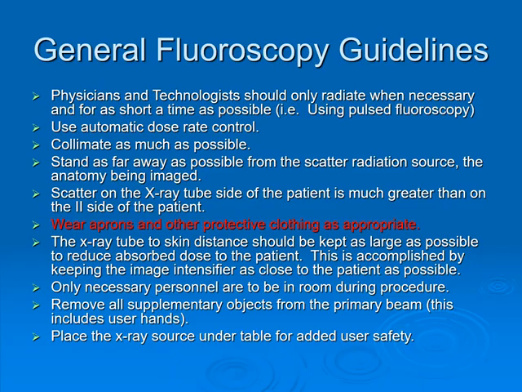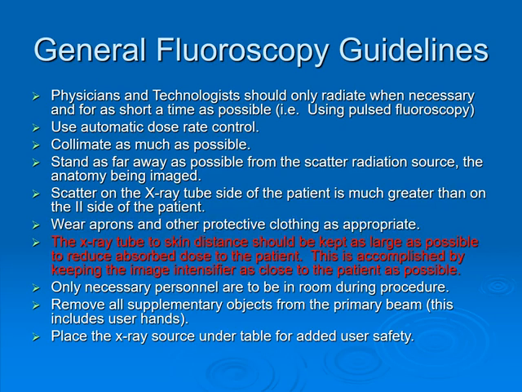Wear aprons and other protective clothing as appropriate. The X-ray tube to skin distance should be kept as large as possible to reduce absorbed dose to the patient as well as scatter radiation to the surrounding staff. This is accomplished by keeping the image intensifier as close to the patient as possible.